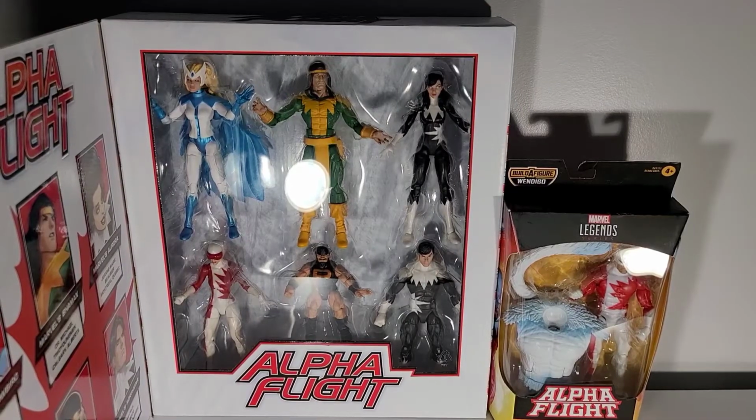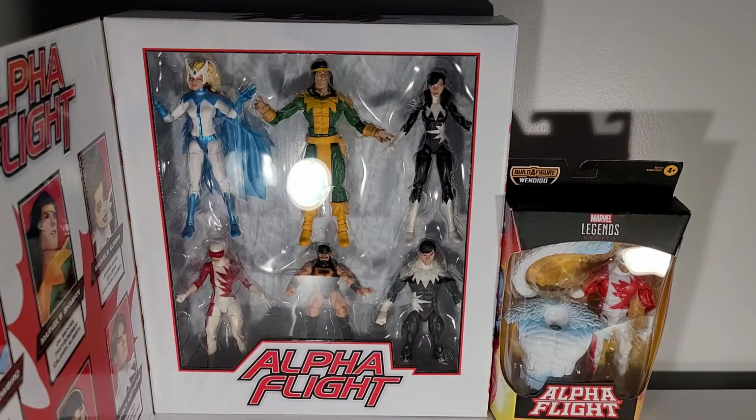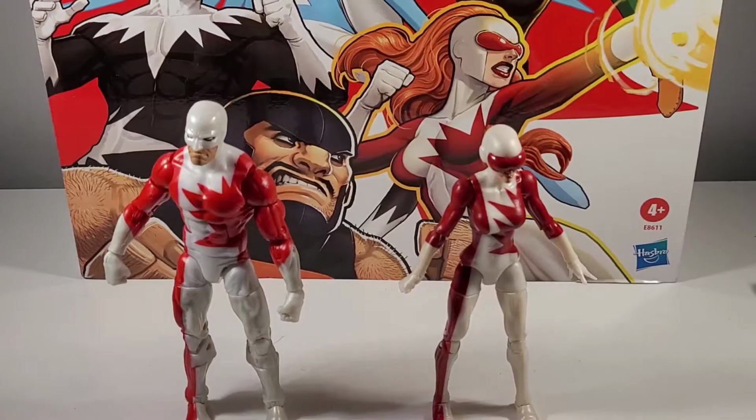So I figured we would start with Alpha Flight. I really like the fact that we get 6 figures at one time. Let's get them out of the box and take a closer look. With Alpha Flight, let's start with Guardian and Vindicator.